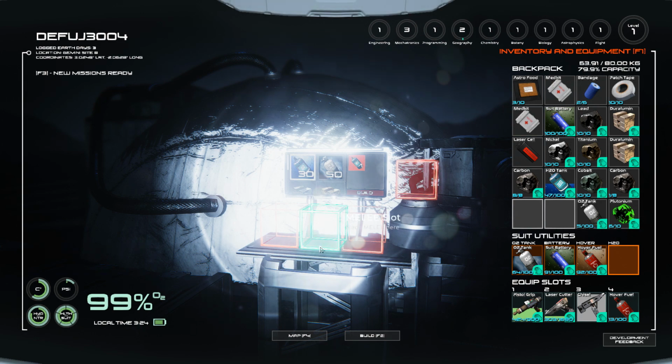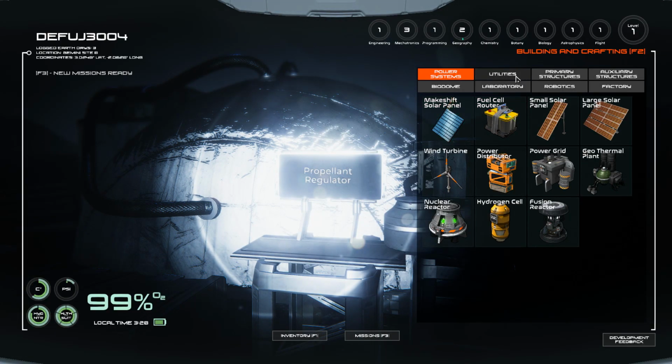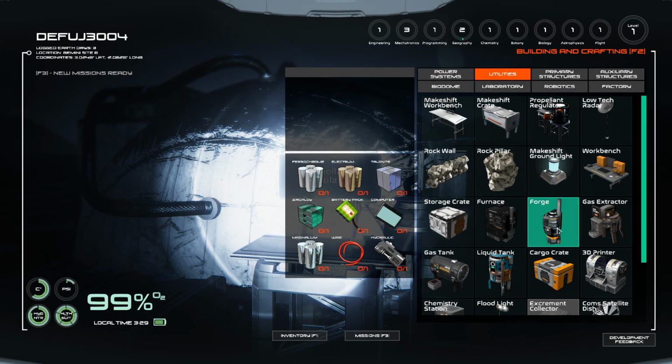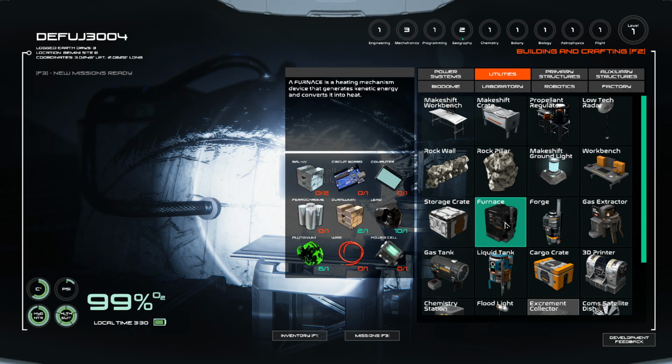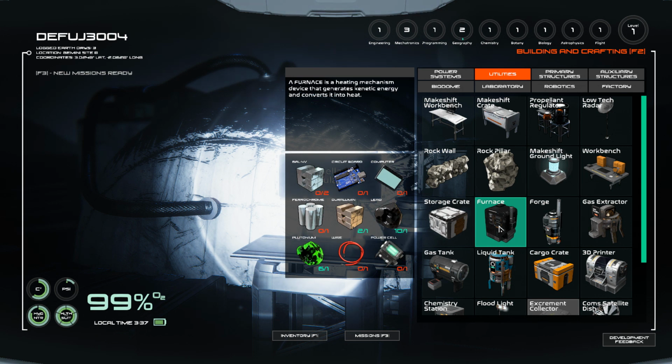Let's look at build. See what we need to build the forge. Let's go to F2. And let's go to utilities, and let's see if we can at least place the forge or the furnace. I think it was the furnace. There's a forge, we don't have any of that stuff. Electrum, I have no idea, and some of these other things I have no idea. So the furnace is the one we want to place.